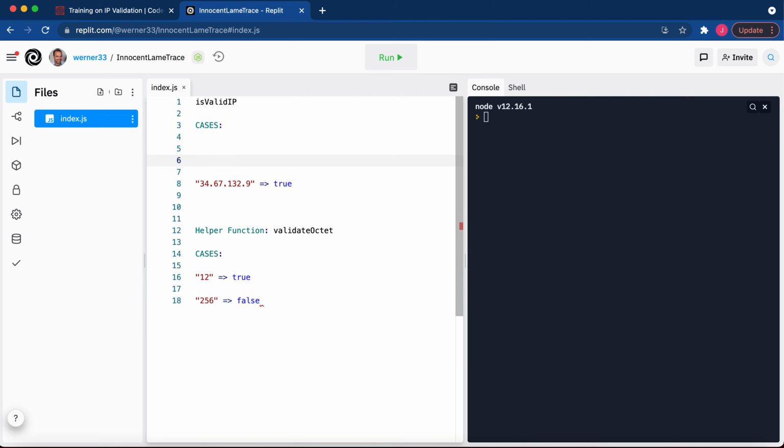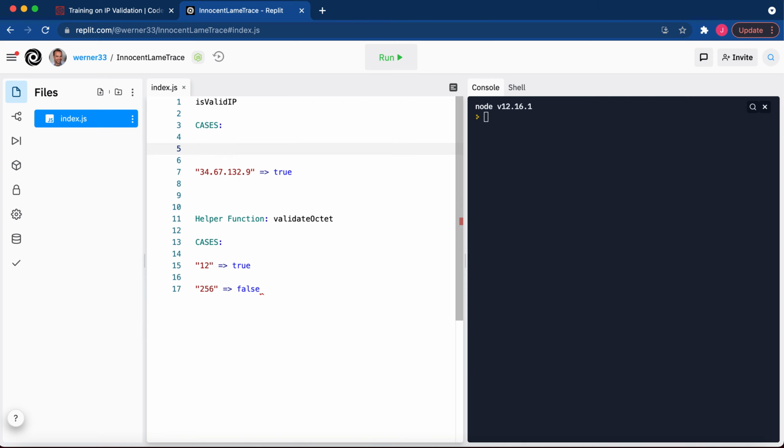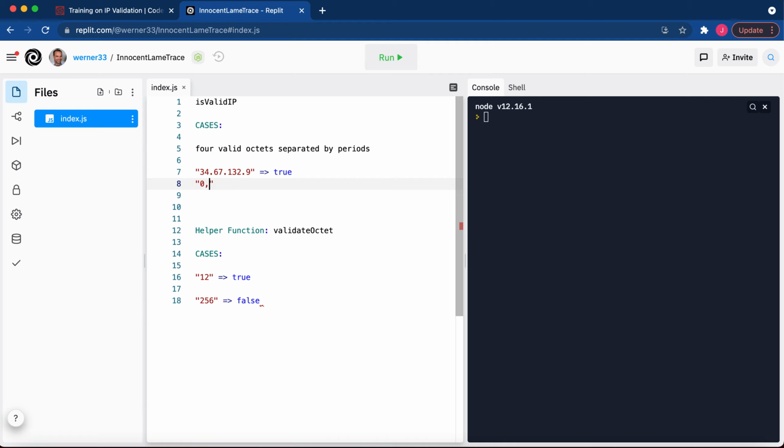We'll move this into a case in just a second, but here's our first case will be 4 octets separated by periods. So this is just our very vanilla case, like this one right here. We have 4 octets. They're all, I could put here maybe valid octets. They're all valid, they're all separated by periods, and we get true. And here's another one, 0, 1, 45, except for I'm using commas, 45.198. And that would also be true.